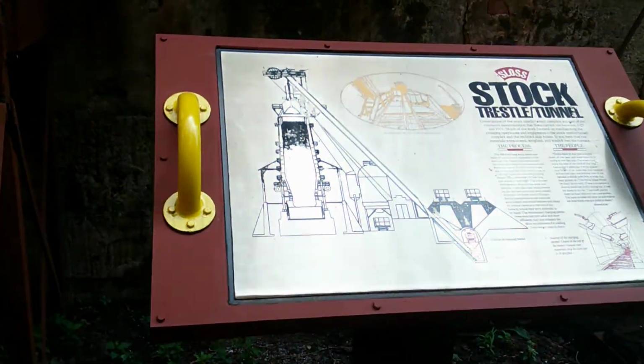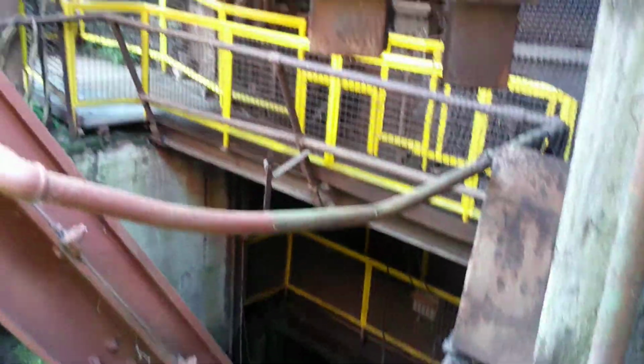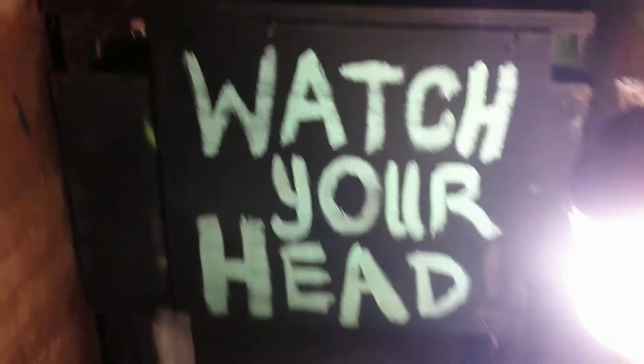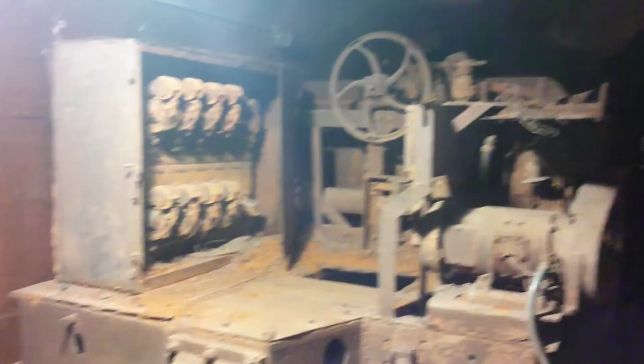The stock tunnel had 3 pieces that worked together to get the iron ore, limestone, and coke into the furnace. Trains carrying materials from the mines and quarries would pull onto the stock trestle and unload the ingredients into large storage bins below. The storage bins are above the stock tunnel. The stock tunnel is approximately 250 yards long and served both furnaces. Chutes in the tunnel would open and the ingredients would fall onto a scale car, which would weigh the materials and load the skip buckets located on the skip hoist. The ingredients would then travel up the skip hoist and into the furnace.